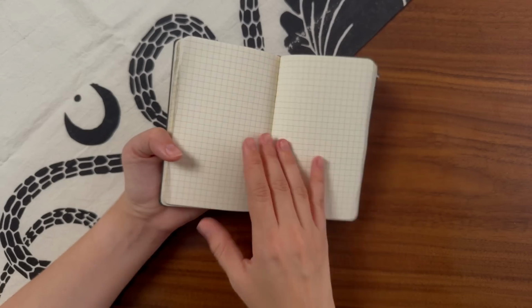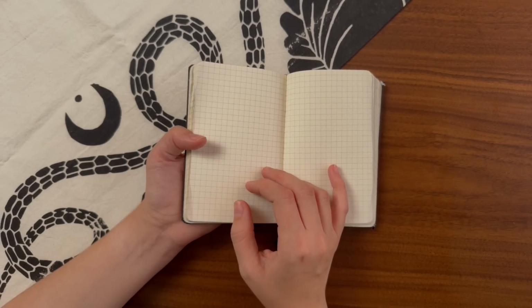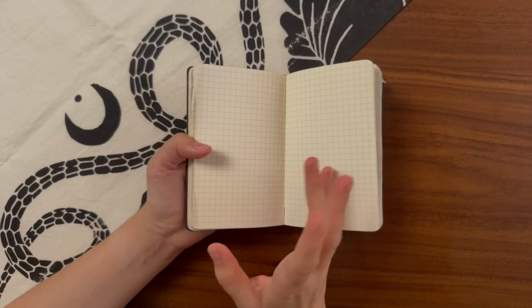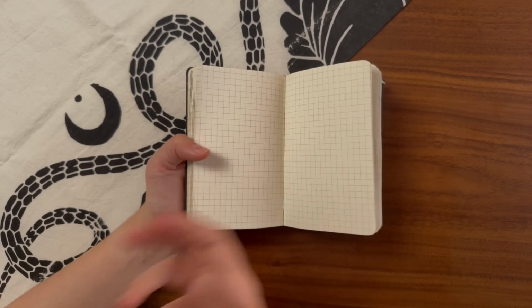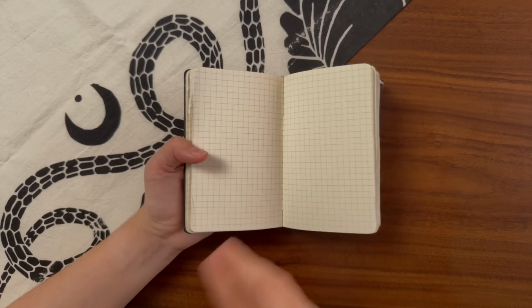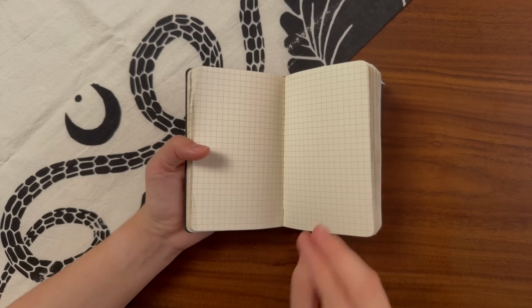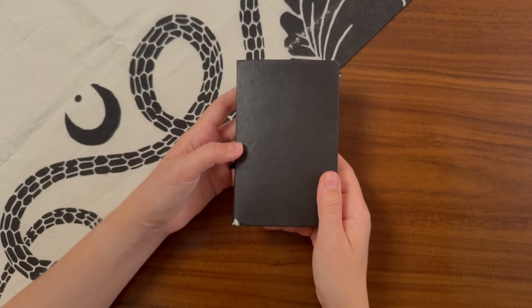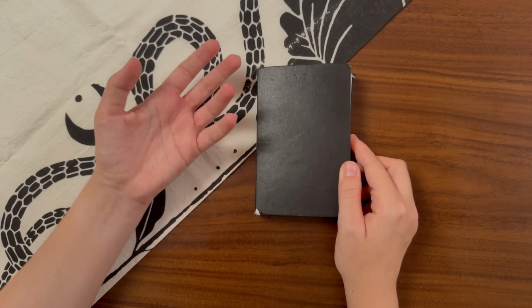And I use this a lot when I'm on the go, but I also end up using other things as capture methods, like spare margins in my planner or the book that I'm writing, sticky notes, and maybe worst of all, my digital notes app, which is not in and of itself a problem. Of course, if you're using a digital notes app as a catch-all method, that's fine, no judgment. But I find that it is really hard for me to clean out that digital notes app, whereas I think it would be much easier if I just had one pocket notebook where I was writing things down during the day.